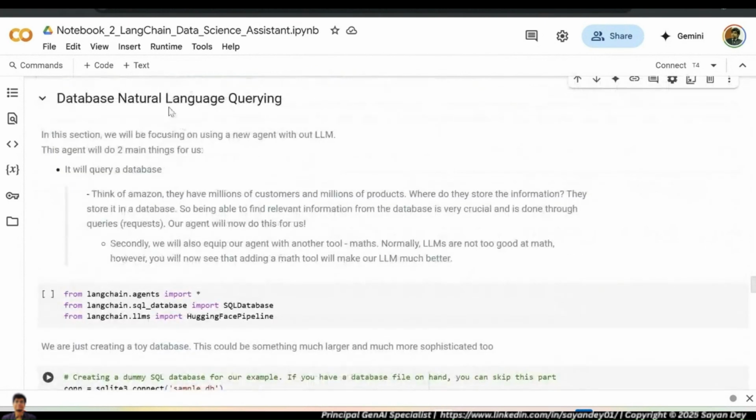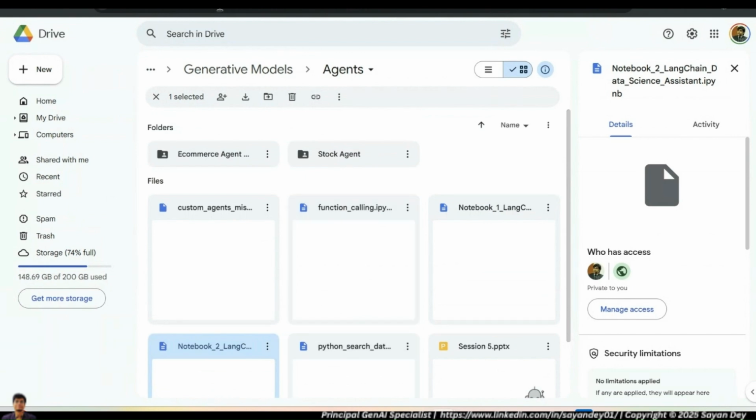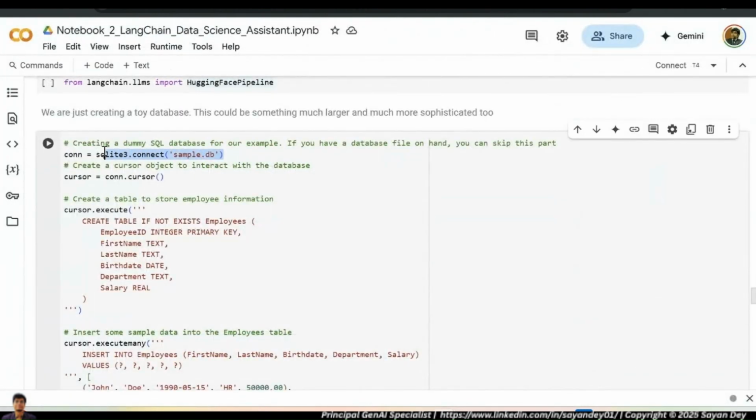The next part of the demo is something which I believe will be much more relevant for everybody: how to query databases. If you have a database, if you have a SQL Server database or an Oracle database, how can you have an agent directly query a database using natural language? And there is a very simple open source way you can do it. So LangChain already gives me access to a SQL database. You can see. In this case, I'm connecting to a sample DB file. You can take any database, by the way. Okay, so we are just connecting to a sample database.